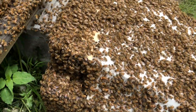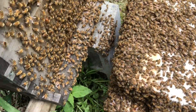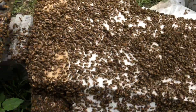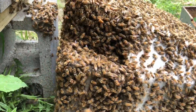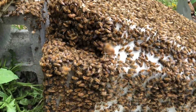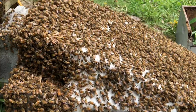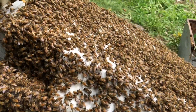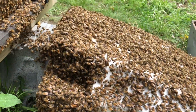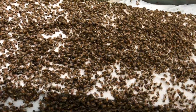So what's happening right now: the bees are marching up and then climbing down on the bottom side and going into this box. They're forming a ball on the bottom — you actually can't see it because it's so packed right now, but there is a ball right there and it lays inside the box a bit. I probably should have had a separate board and boxed later — it would have been a better visual — but for right now I'm just going to leave them for about an hour and let them go.